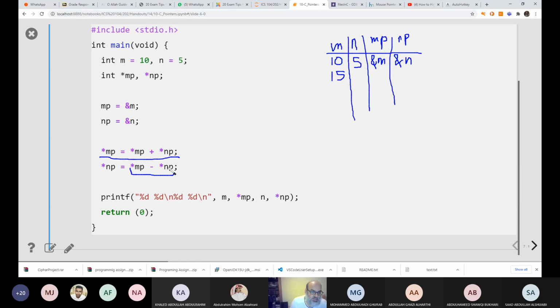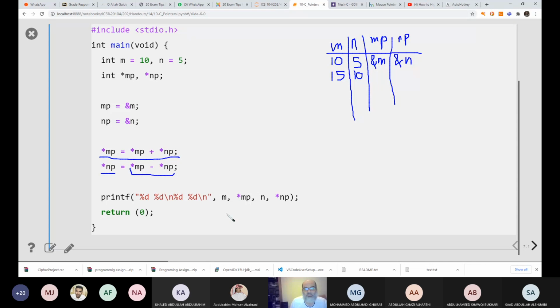So where do I store the 10? In n. Because the address of n, when you say star and the address of n, well, this is basically n itself. So I store the 10 in n.